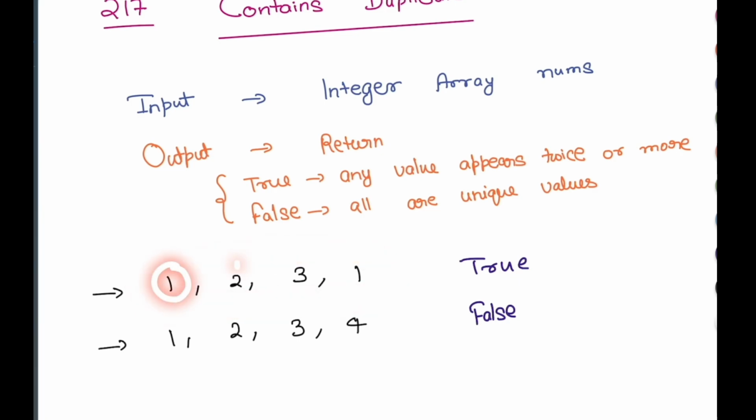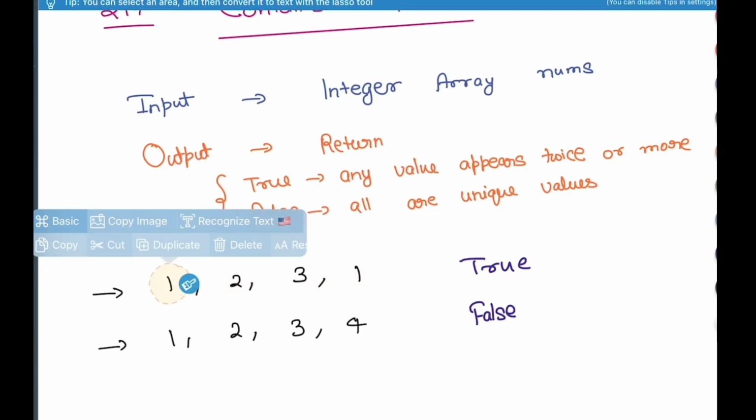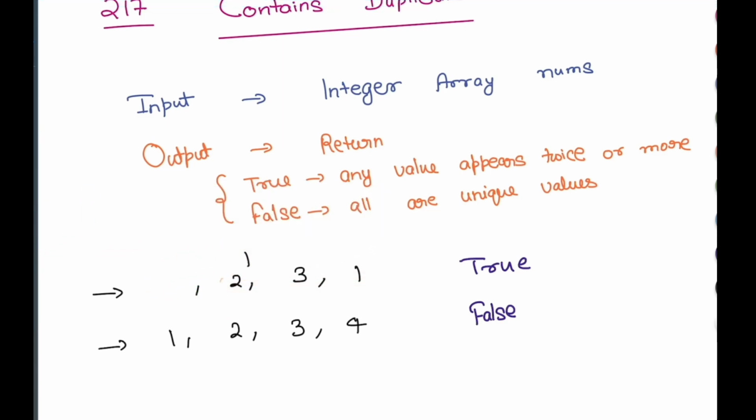We can check for each value in our given array whether we have this value more than once. And how can we do it? Let us start with the first element. If in the remaining array we have an element which is equal to 1, it means we have a duplicate, right? Now let me play around with the ordering of the numbers. Let me put this 1 after this particular 2. Let's put the 2 first and the 1 after the 2. Now you can start with the 2 and ask, does the remaining array have a 2? No, we do not have, right? So when we check with 2, the remaining array doesn't have a 2, so 2 is fine, it is unique.